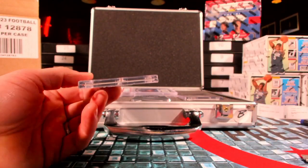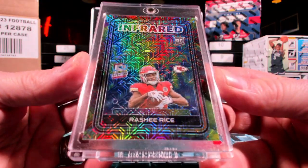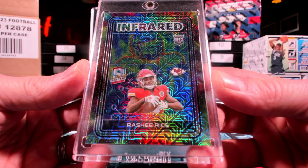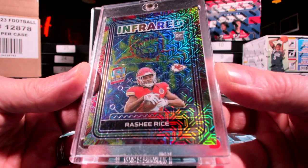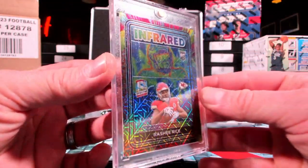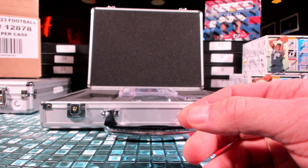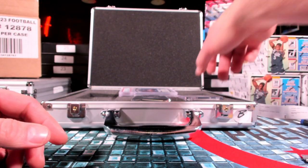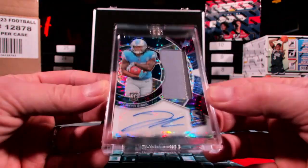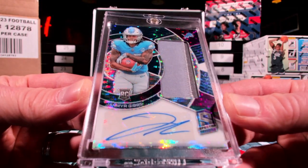All right, last four hits — somehow there's four hits. I bought a Rashee Rice, the infrared, and that's gonna be a weird mojo — I like that a whole bunch. He's got KC. First T George, doing that work at a 25. We need to break more Spectra — what on earth. Saw it sitting back there like a weirdo. Parker Night cracked some. Here's some of it right here — Jamir Gibbs over to Detroit. J Mac 15 on the board, 60 out of 75 Jamir Gibbs rookie patch auto pulsar.